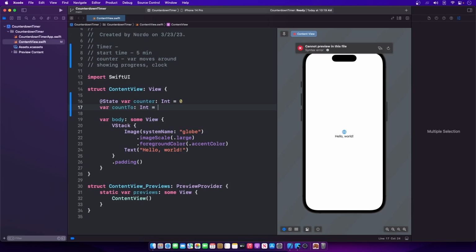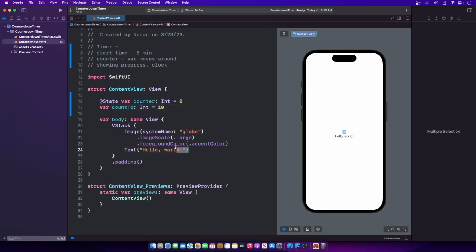I guess 5 minutes, if I do my math right, 5 times 60, is 300 seconds for my clock. However, for testing purposes, let's just make it 10. It'll make it a lot easier for us to debug and test everything out. So that's really the two variables I want to start off with.